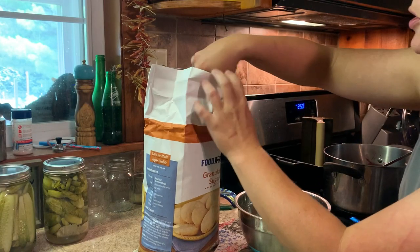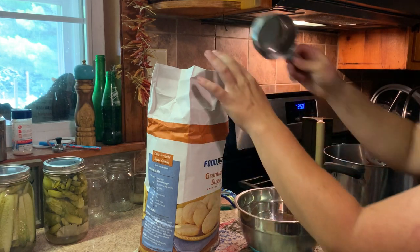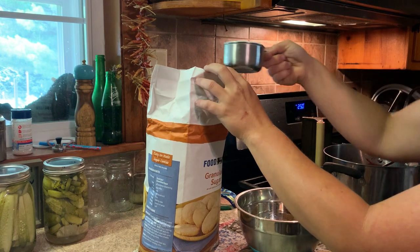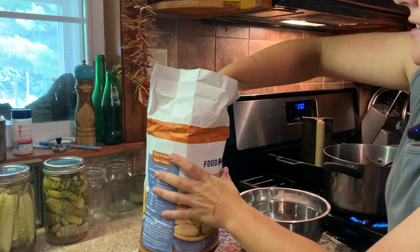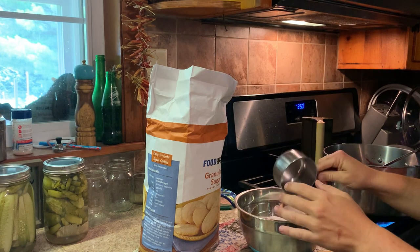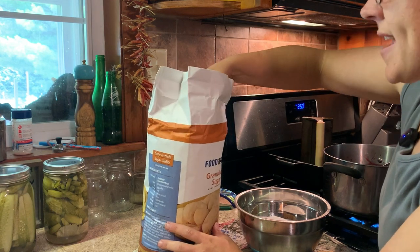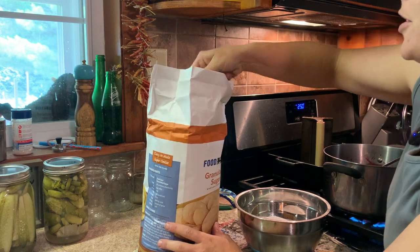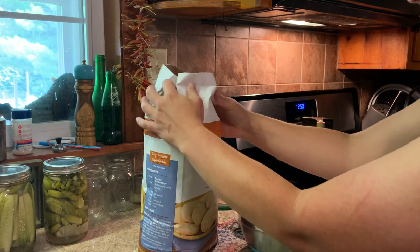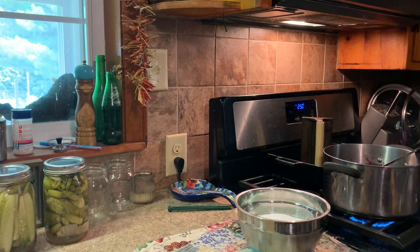While we're waiting on this to boil, we're going to get 4 cups of sugar ready on the side here. Again, this is per the Sure-Gel directions as to how much sugar to use. Now, I do use the low sugar Sure-Gel, so that way I'm not putting like 8 cups of sugar in it. I'm only using 4. I've used it for years, and it works just fine. And the jam is delicious.